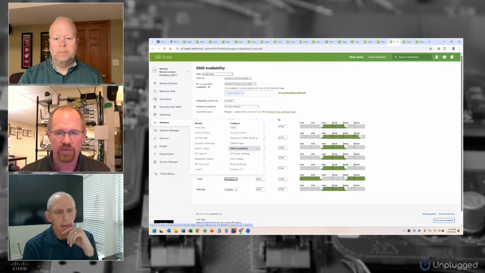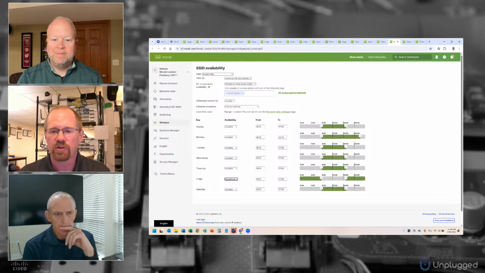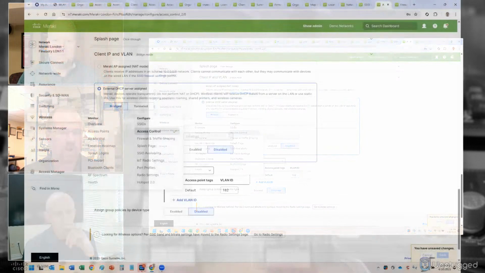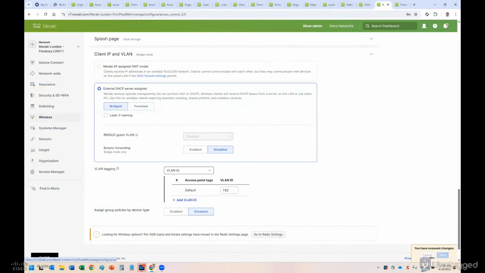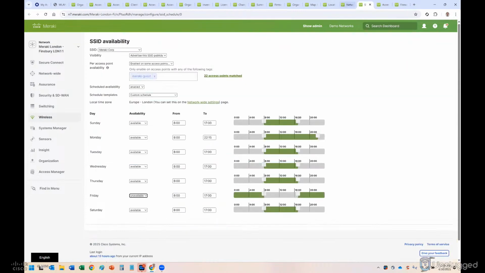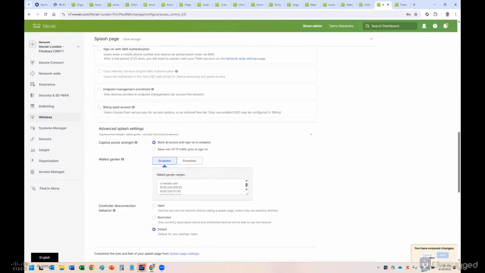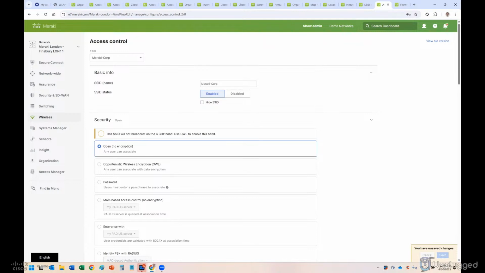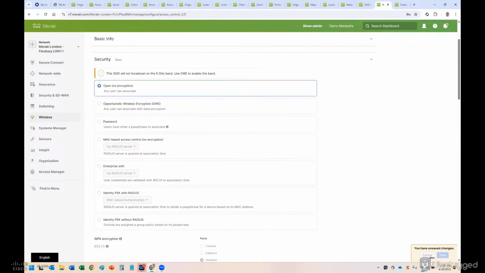So I think we're down to the last 5 minutes or so here. So in the interest of time, I would just show quickly the access control page. This is where you get to when you're looking at wireless access control. If you're back on the SSIDs page, this is also where you would get if you click the edit settings off of access control. So on this page, this is where we can control whether the SSID status is on or off. If we hide it, again, best in common practice, do not think of this as a security mechanism. Hiding the SSID is not for security. So don't make that mistake.